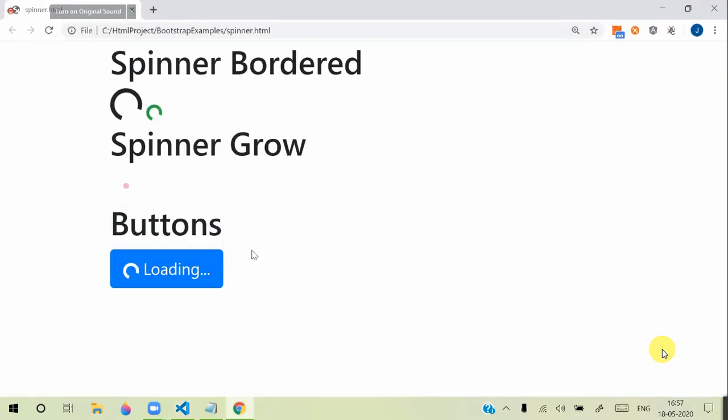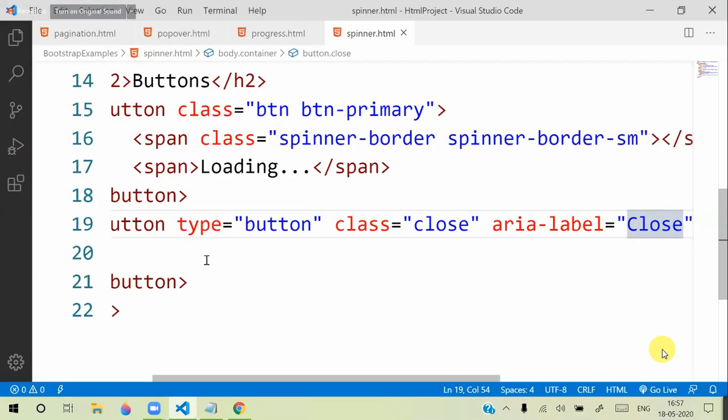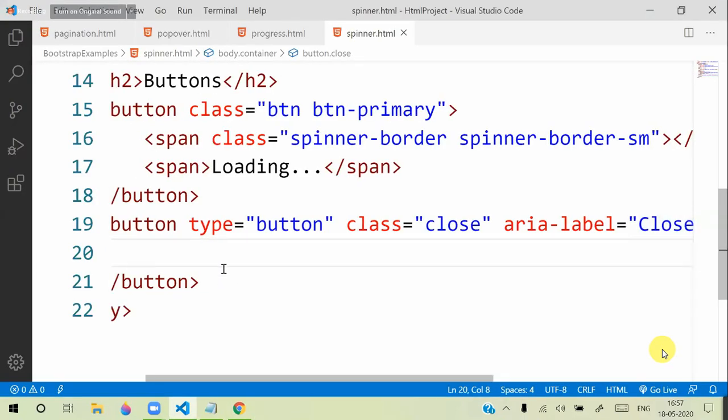Still there is no button shown here. Suppose this is the button. We need to know various options related to this ARIA. Technically, these ARIA label options are known as screen readers.